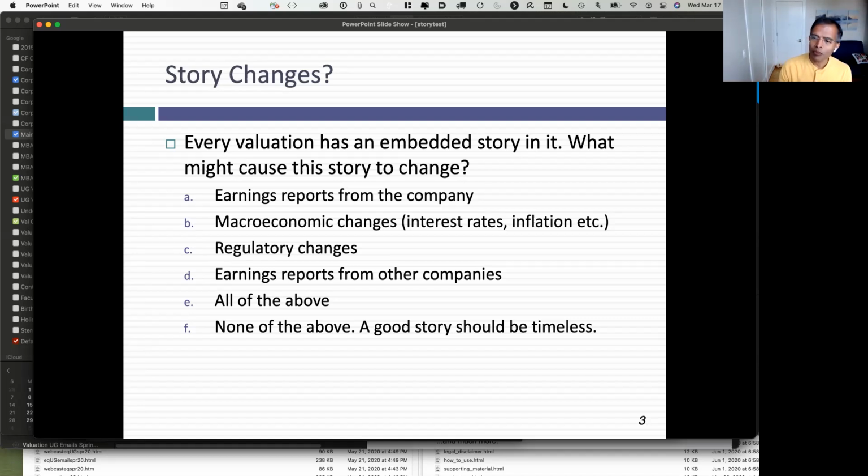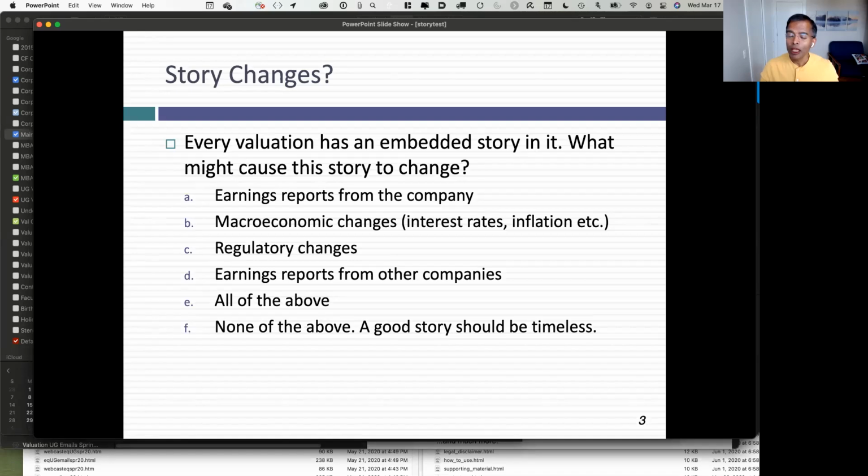Today, the Federal Open Market Committee is meeting. You've probably been reading news stories about what Jerome Powell is saying. If he says something shocking about inflation, could that change your story? Yeah. Absolutely. The stimulus plan passing last week changes your story, right? If you're a consumer product company, this is the kind of product. Regulatory changes could change your story if you're a company that's driven by regulations.